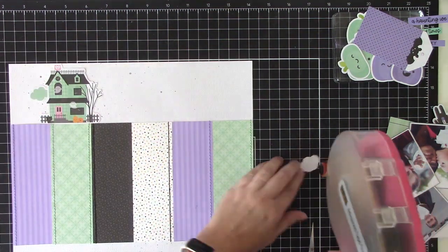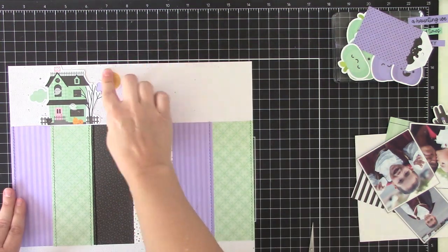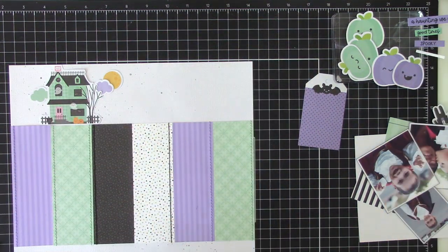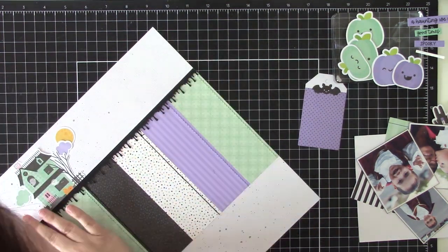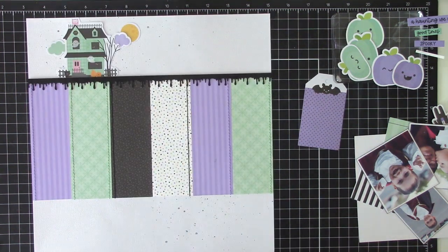And as far as the flat versus foam adhesive thing, I try to keep things as flat as I can. Things like the drippy border, I decided to go ahead and pop up. Normally, I would do a stacked die cut with the border, but I absolutely did not even want to try to attempt to match up layers of that drippy shape. There was no way that I was going to be successful at that. So I chose to do foam adhesive behind the black drippy borders. And then, like I said, I'm going to keep things as flat as I possibly can.